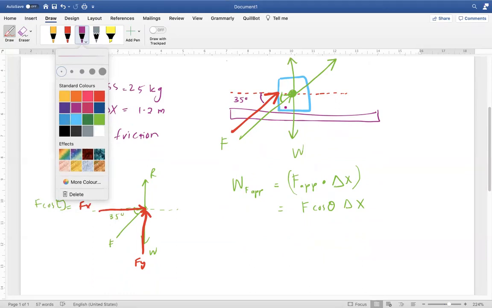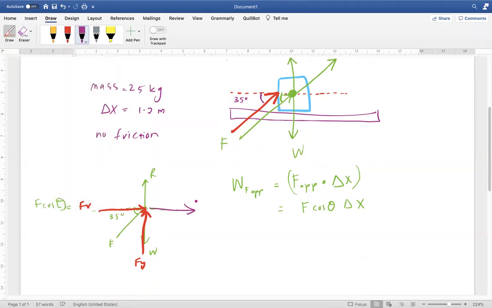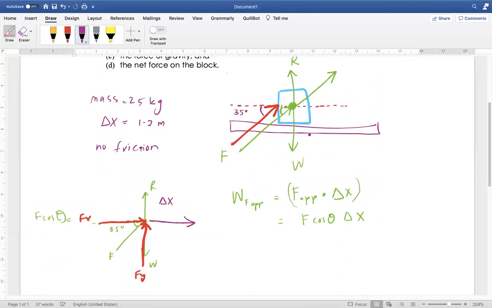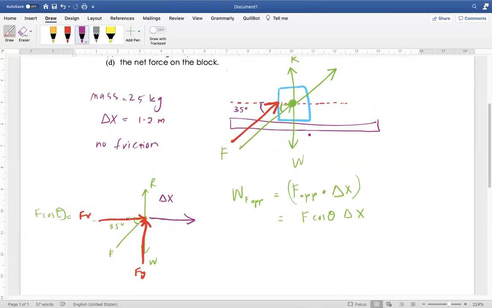If I push from here, obviously the motion is to the right. Kita buat positive work lah ni. Did it specify to the right? Tak ada. So if your assumption is the opposite way, you will get negative work done, which is also correct because the question wasn't specific enough. But let's just make this easier and say displacement is to the right.